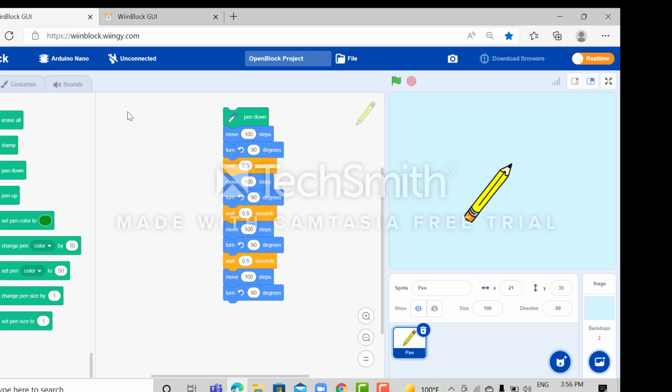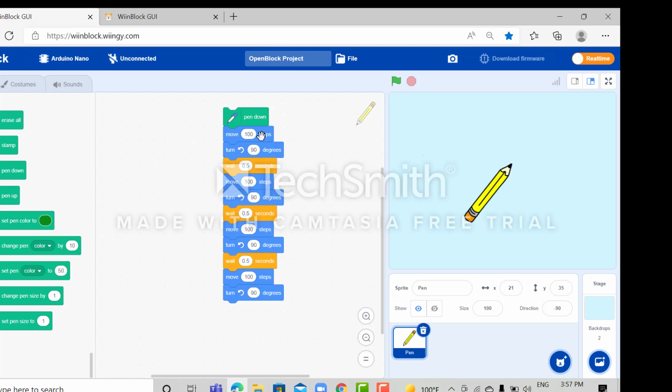So let's start. So the first block, that is pen down, is used to keep the pen down. As you all know, we always need to give specific instructions to the computer. If we don't use this block, then the computer will draw the shape on air, which can't happen. We are using this to keep the pen down on the paper to draw. Okay, so that is this block.